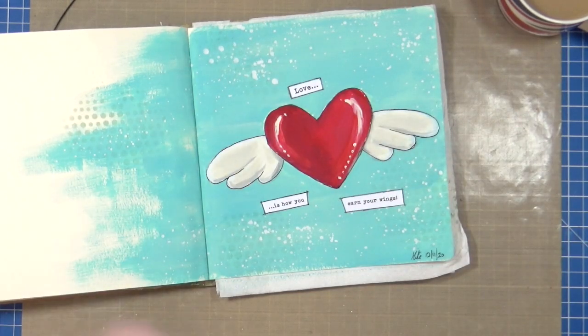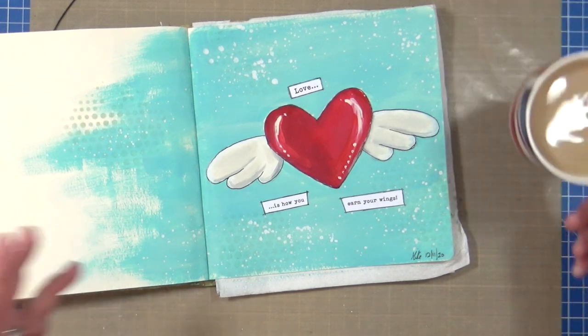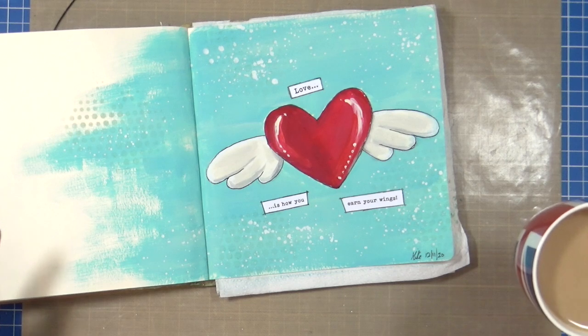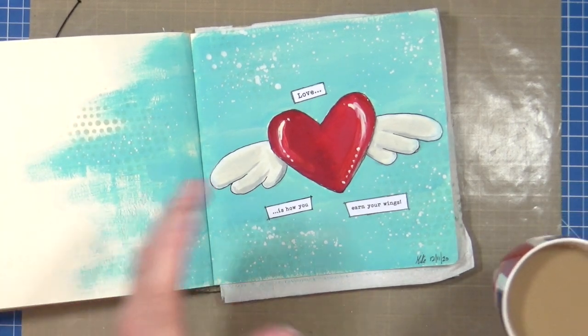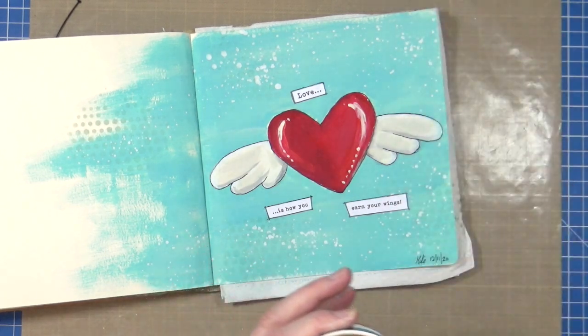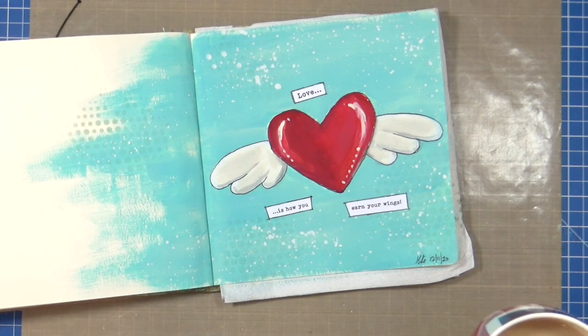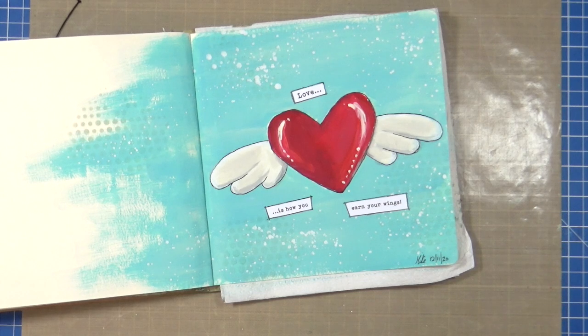Like I said it was only going to take about half an hour anyway. It was just one of those little whimsical pages that I fancied doing. Just with the fog lifting today and the sun shining and having nice bright blue skies - but also I was talking to my mum and dad about Christmas, making arrangements for them to come over to spend the Christmas week with us. So I feel kind of happyish today, which is why I've got a jolly whimsical art journal page to share with you.